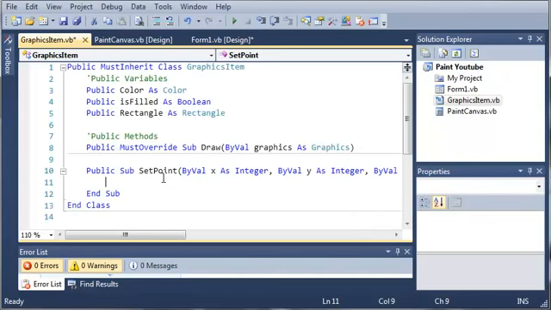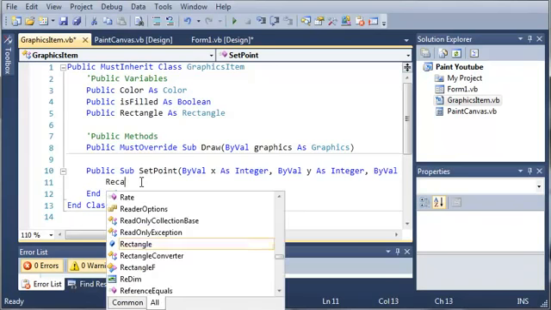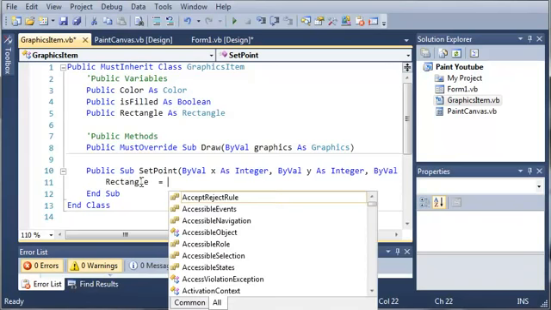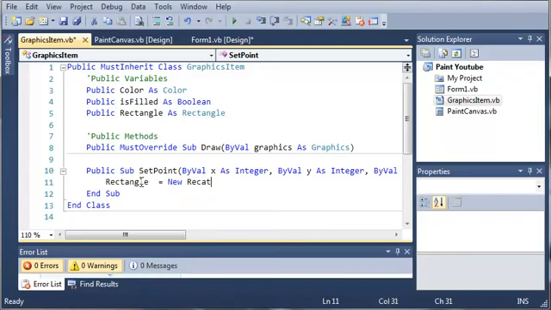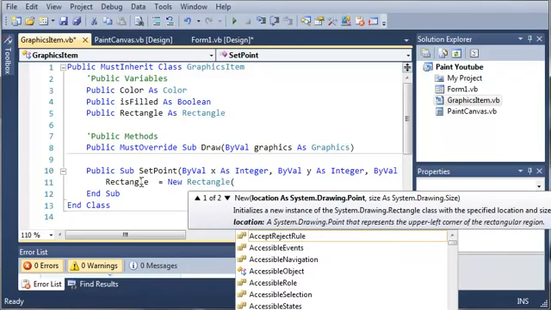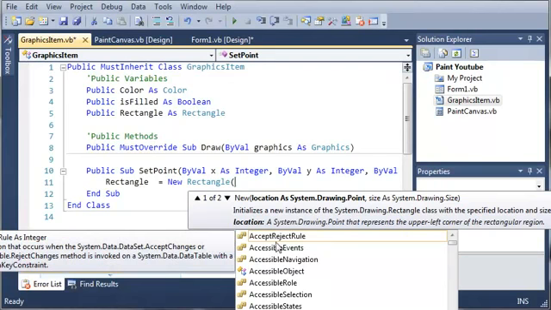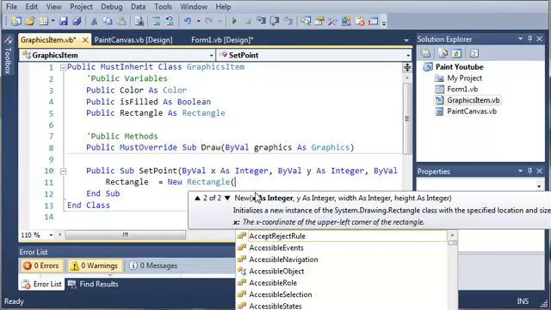Okay, so now we're going to create the rectangle that we declared up here. We've got public rectangle as a Rectangle. When we create a rectangle, we're going to have to make an object of it, so we say rectangle equals new Rectangle. We're creating a new rectangle object, and this is going to take some arguments. We're going to use the X position, the Y position, and the width and the height, which is the second of the two options for creating a rectangle object.